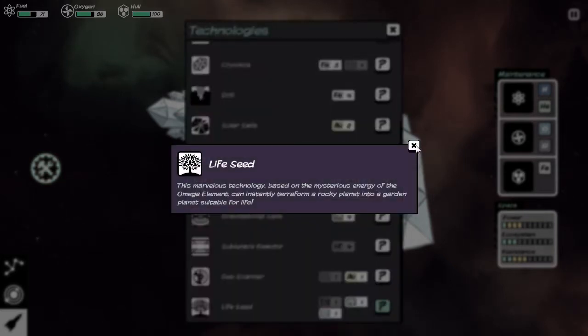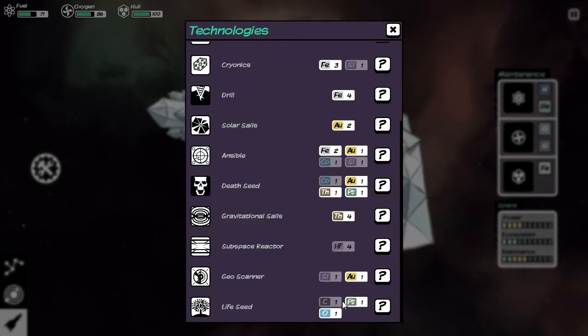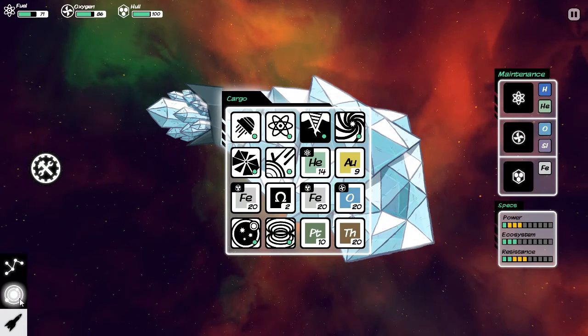It can transform a rocky planet into a garden planet suitable for life. Oh, that's quite interesting. I hadn't actually seen I'd got that. So if I can acquire some carbon, which actually wouldn't be too hard, along with some omega, apparently I can transform rocky planets into life-filled planets, which is quite interesting. So let's head on our journey and let's see what we can do.